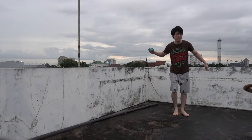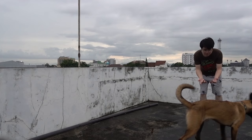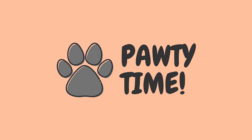Now when we are teaching our puppies or dogs to play fetch, at first things might not go our way. The first common problem is your dog will catch the ball but would not bring it back to you. The second most common problem is your dog takes the ball, comes back to you, but would not release the ball. If you are facing these problems, let's jump into the first step.